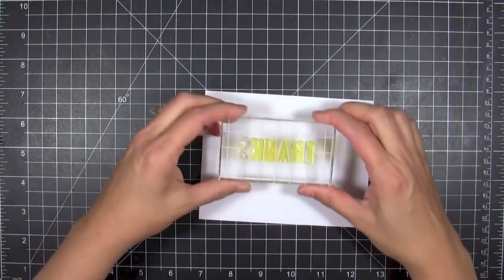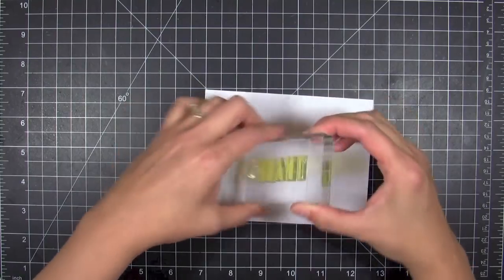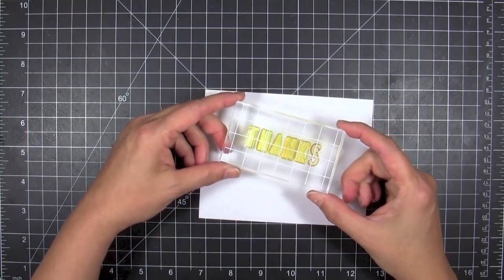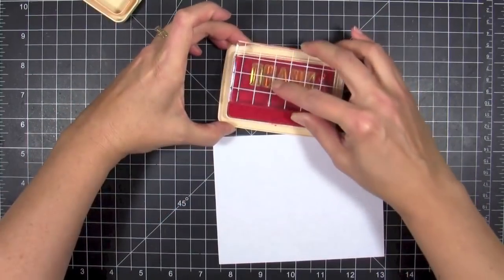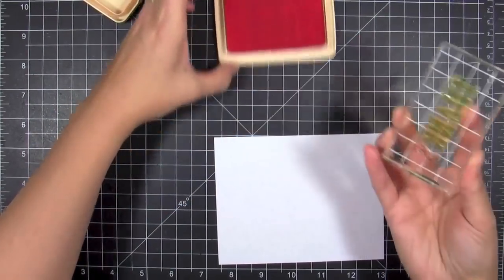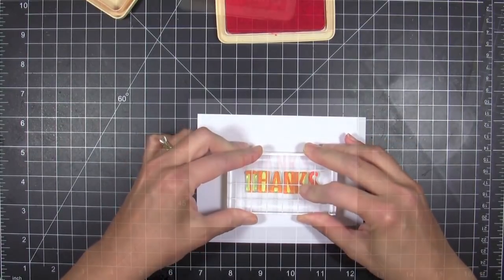The first thing that I did was I lined up the solid letters onto an acrylic block that has a grid. If you know me at all, I have a hard time seeing things straight. I'm always seeing things crooked, so I need those grid lines to help me get things nice and straight.